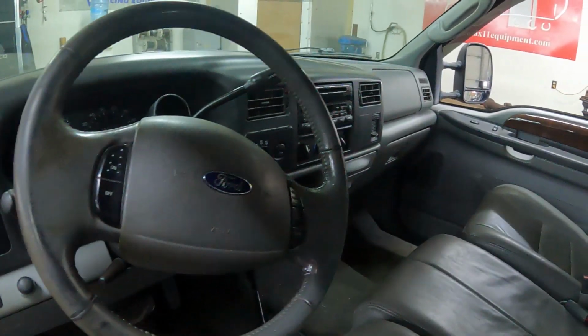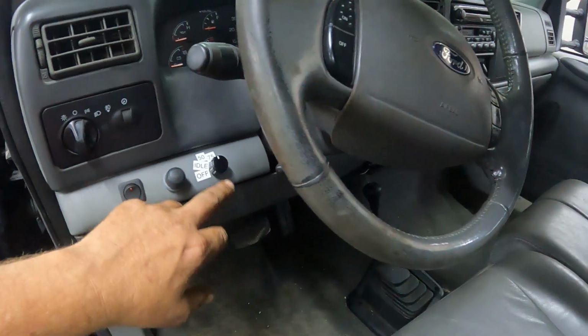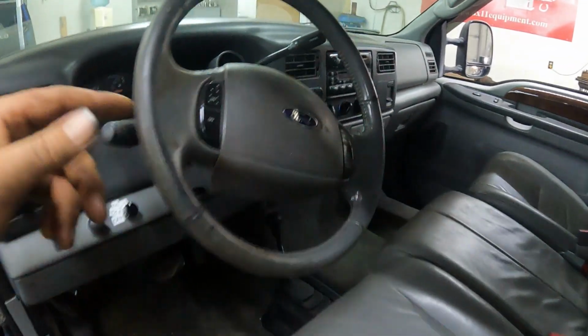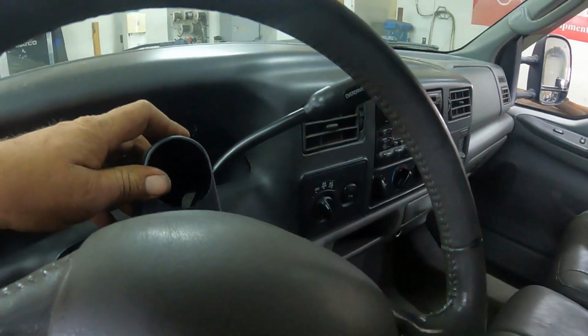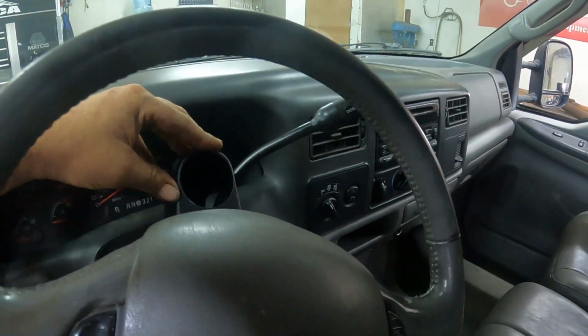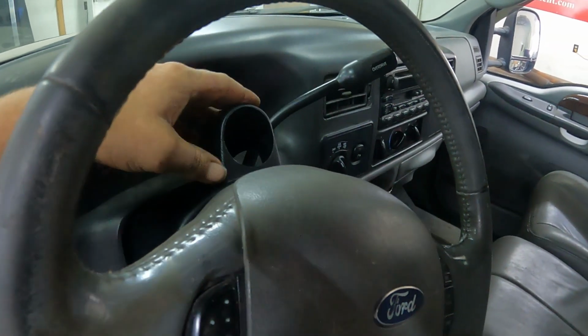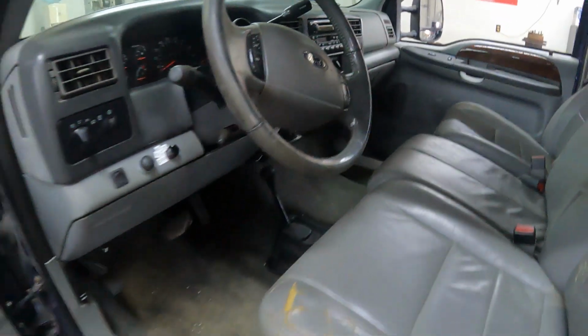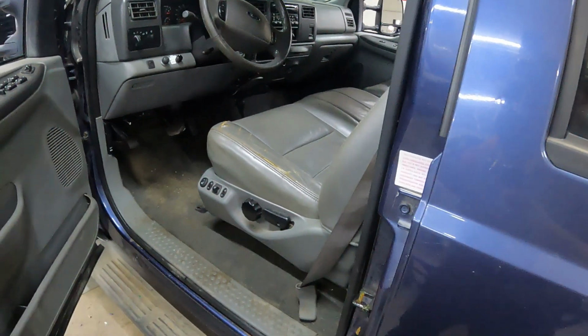Seat's done. That's the chip to go with it. Horn, dome light. So the only thing I'm waiting for yet is a gauge for the boost for the turbo. I'm gonna mount that here. Gives it a nice clean spot. So waiting on that to show up. This should come here tomorrow.